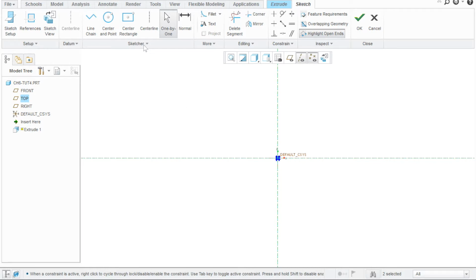So we're going to create a rectangle, and that's a corner rectangle. Oops, that's not the rectangle we wanted. There's another rectangle option. Is it more?